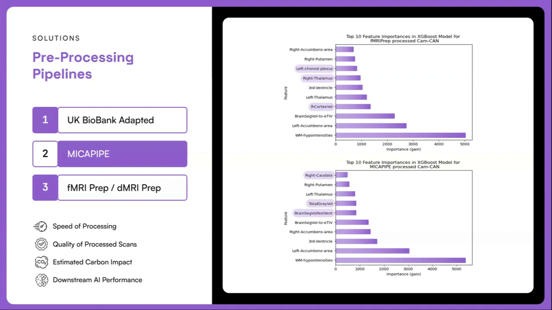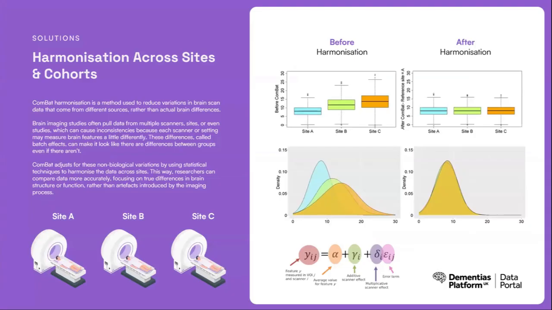Our Oxford team adapted the UK Biobank pipeline. There are also two other pipelines that we've been working on integrating into the portal so that we can make these derived phenotypes directly available to researchers to do their research, rather than having to do all of that processing themselves. And then at the end of all that, we make sure to harmonize that data as well. Of course, MRI scans come from lots of different sites and scanners, and so we need to remove that intersite variability that comes from those non-biological causes.